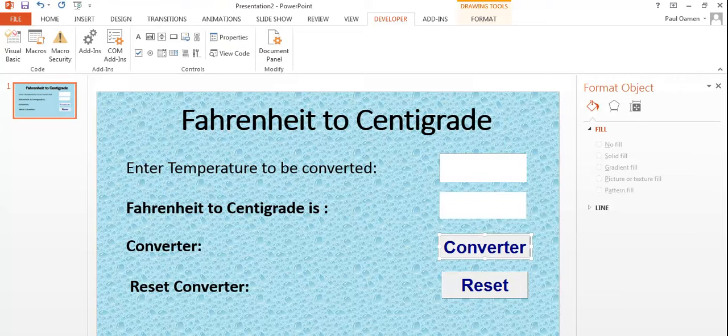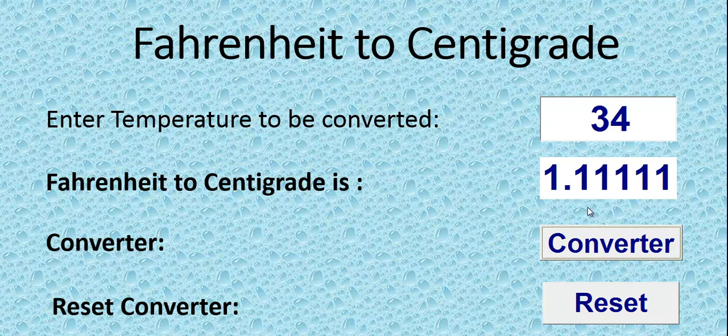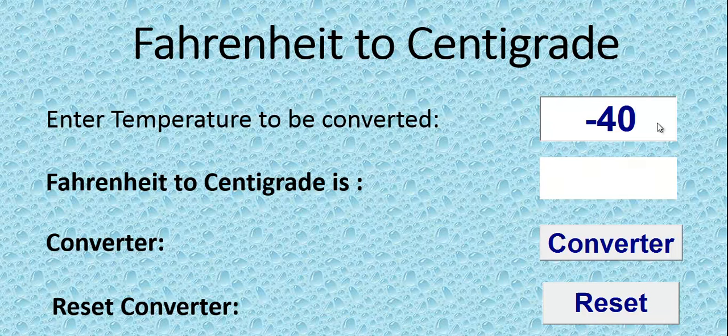Try it out again, run the program, press F5. Enter whatever value in there, convert, and that is it. That's what it gives you in Celsius. I can always check with minus 40, because minus 40, let's check the reset works. Minus 40 should be minus 40 as well. That is correct. I always use that as my checkpoint, and that is how you develop temperature conversion in PowerPoint.